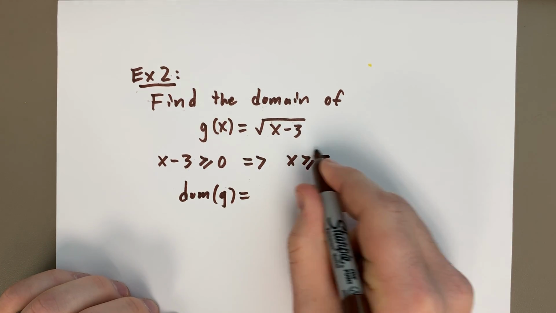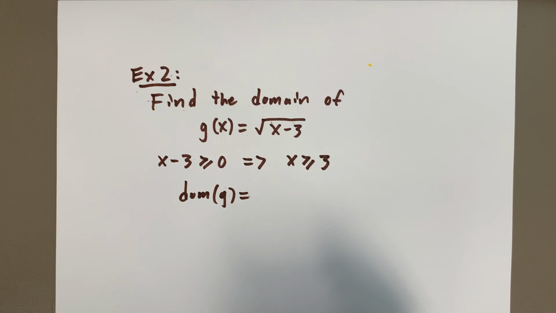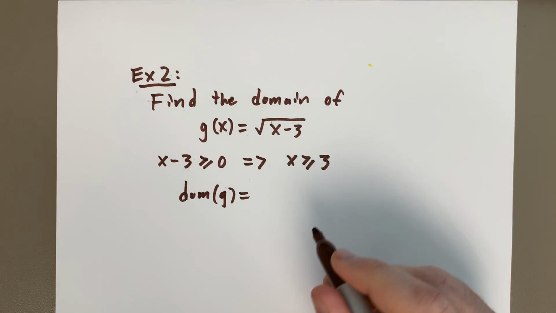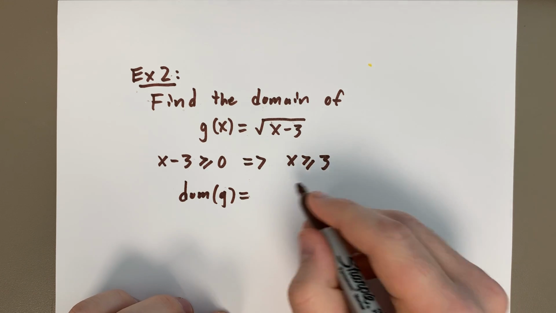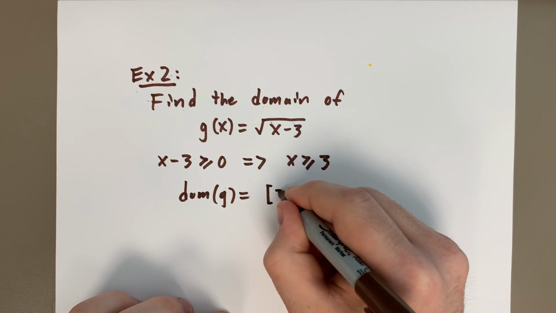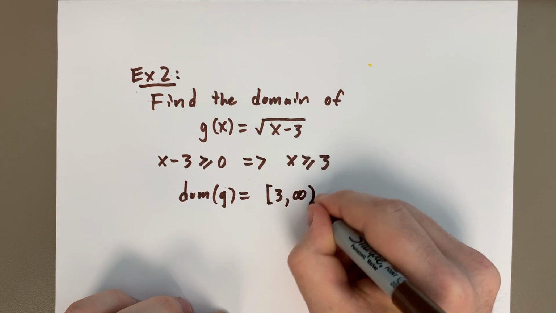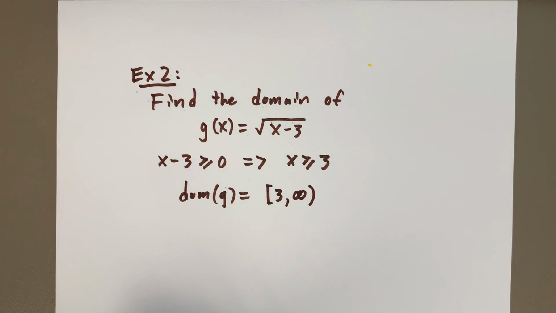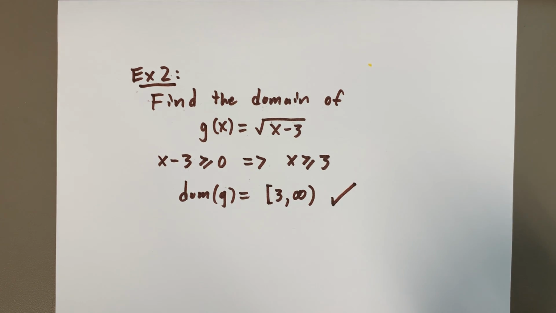is precisely this. You probably could write this on a written homework or maybe even on online homework, but we're going to write this as an interval instead. So I can plug in anything greater than or equal to 3, so that means I can start at 3, including 3, and go to infinity. And that's the domain. Those are all my safe values, okay? So with that, we have completely found the domain of this guy, nothing more to do, and we're done.